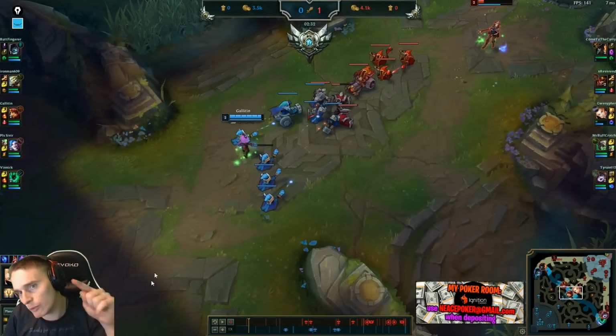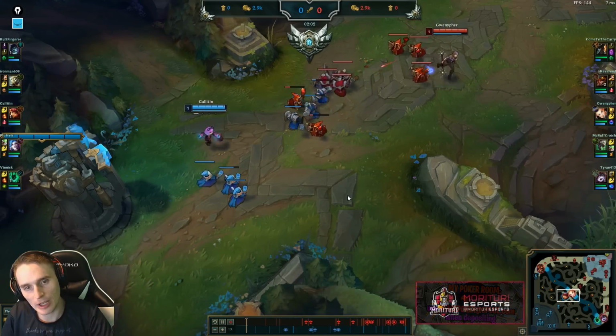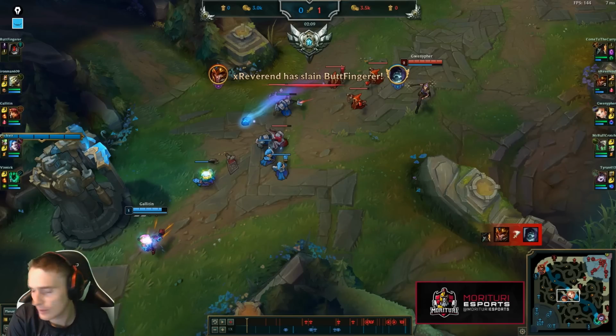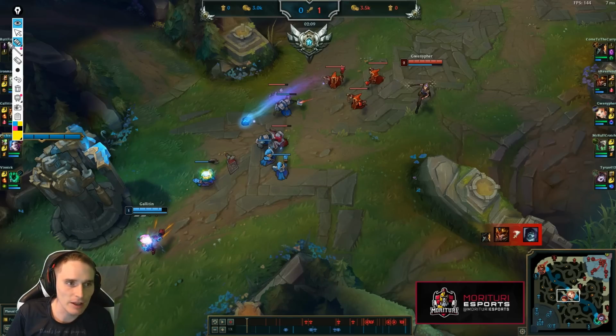But the only reason that he kicks you out of lane is back where I pointed out that you should just be getting the wave under tower. Right here. You see that? Right there, your E should have gone on all that. And then you auto, and then just get the wave under, and then just reset.